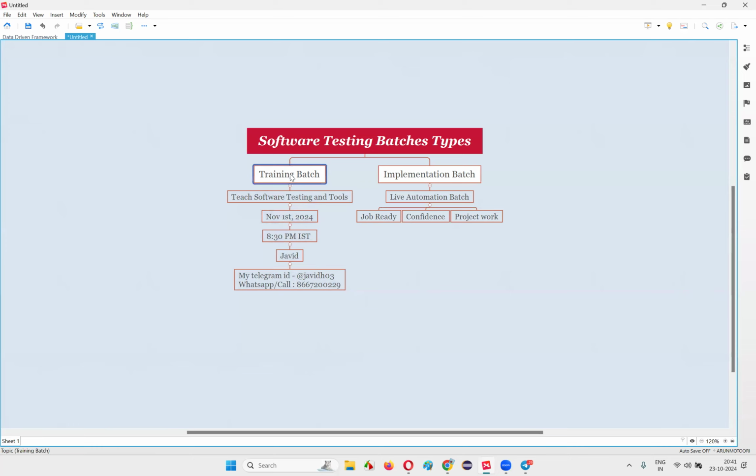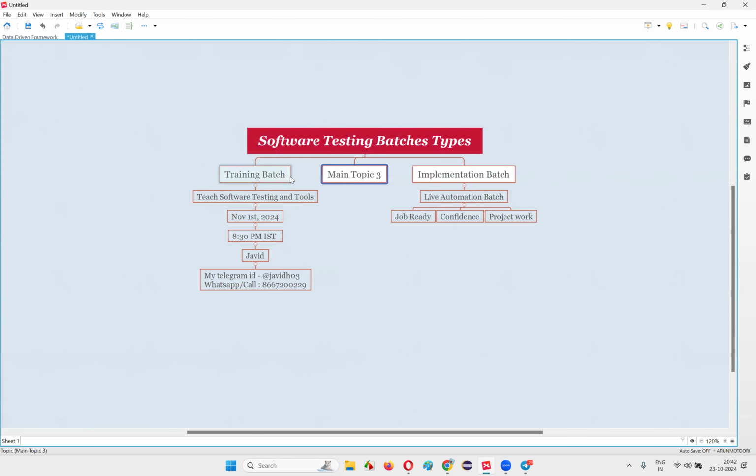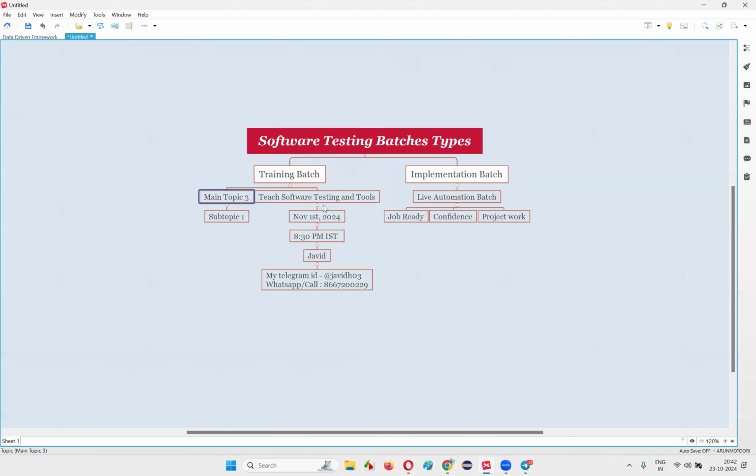And I assure that this training will be from scratch. Even though you don't know the ABCDs of software testing, you'll understand. The main thing about these trainings is I'm going to make it as easy and as optimized as possible. Initially, you should not spend a lot of time, guys. You should not go in depth. But how optimized you learn the stuff is very important. Optimized learning will be provided here, optimized in all our things.